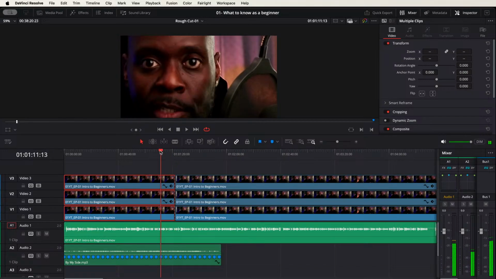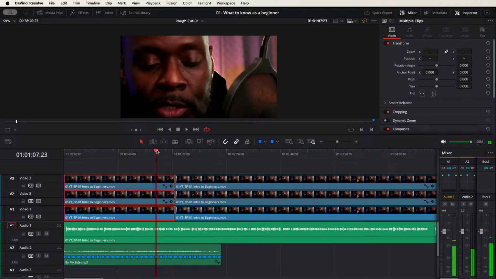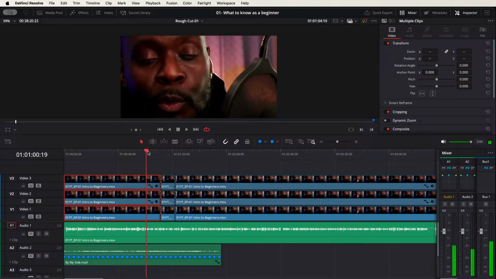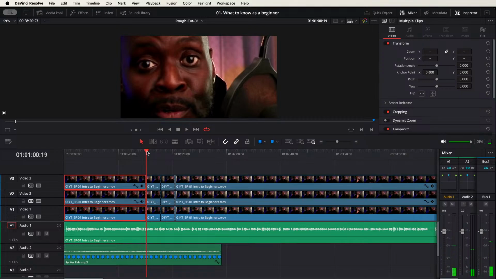I'm going to come over here. We're not going to really have a big rhyme or reason for doing it. I'm just going to do it so we can have some varying shots. Bam. The reason why I'm starting from the right and going backwards is because if I start from the left and do it, I'll have to always keep going back to select those clips. Now I'm just going to keep doing this. It's real random, but I'm only going to cut on the beat. And the playhead is actually snapping to the marks.